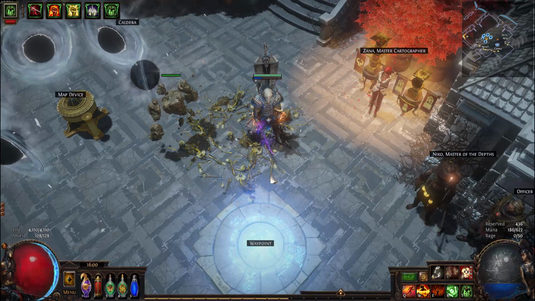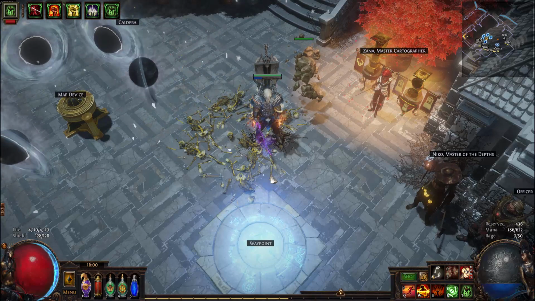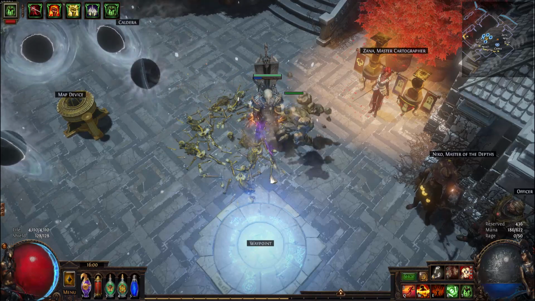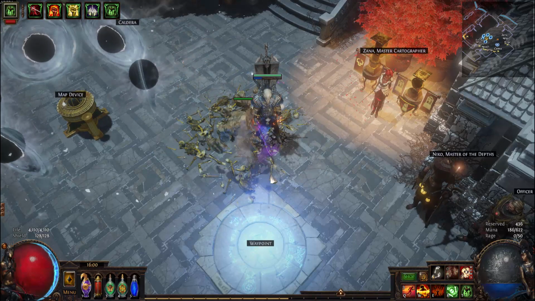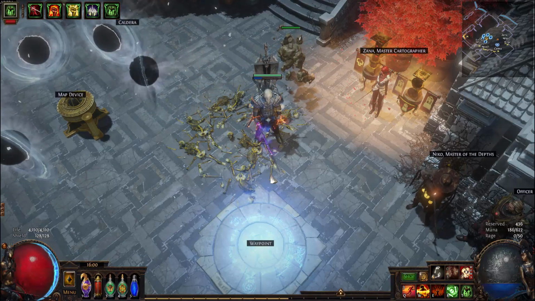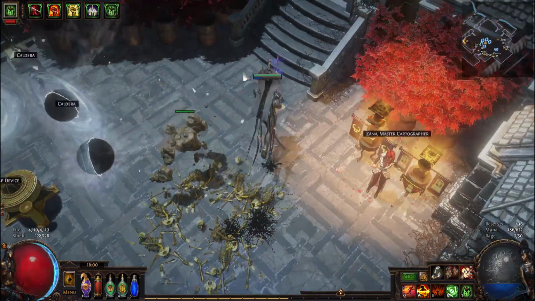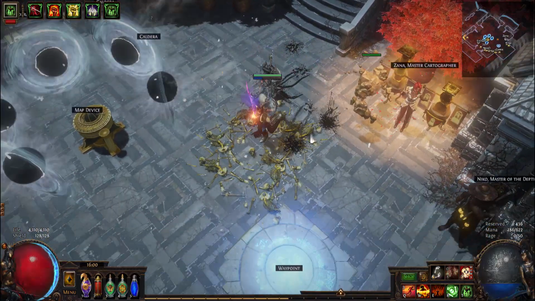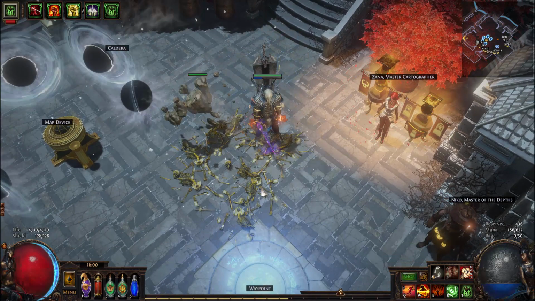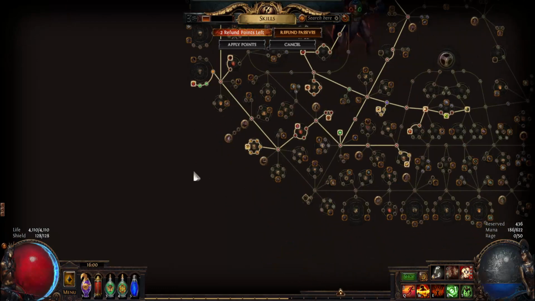The reason I chose Consecrated Path was because I wanted a good balance of clear and single target. Because most of the time whenever I play PoE, I usually lack in the single target department because I just love clearing maps as fast as possible. This build's a little slow, as you can see. We don't run at the speed of light. We're relatively slow, but Consecrated Path sort of makes up for the fact that you are a slow berserker, you know, you're just a fat big boy.